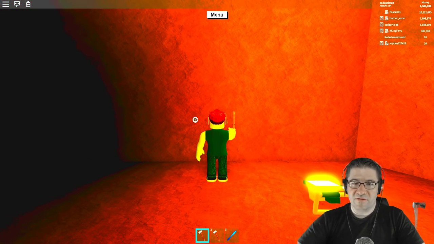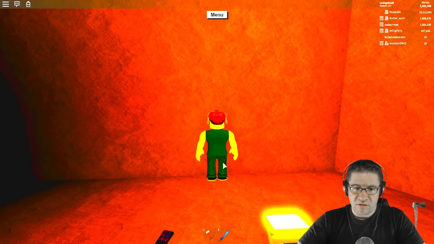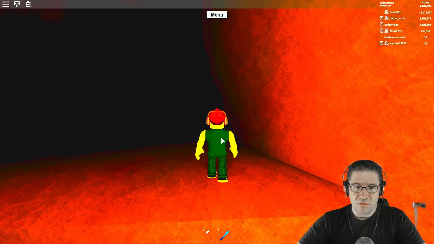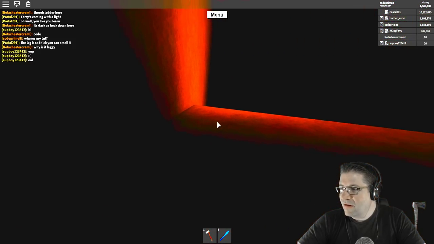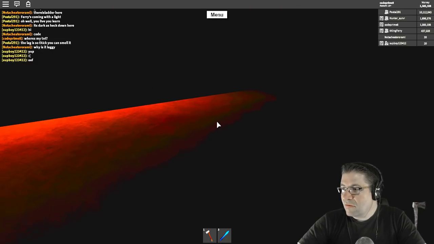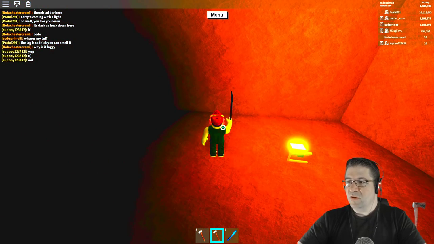I don't think I can do this with an axe, but I'm gonna try. Ooh. Oh, I did it with an axe. Okay, I don't think there's anything in this. Okay, there's nothing in there. Okay, let's pick that back up.